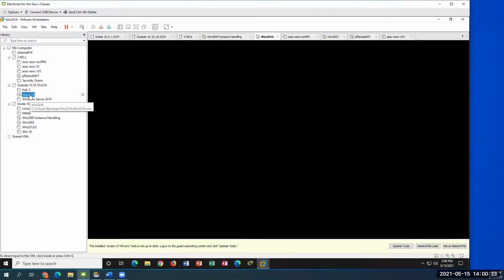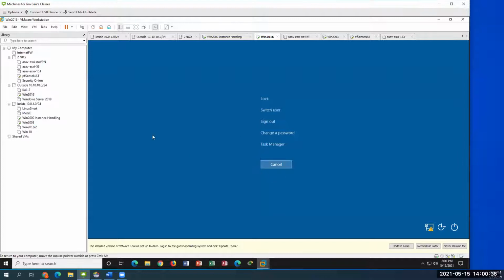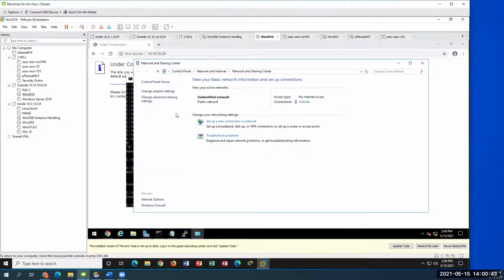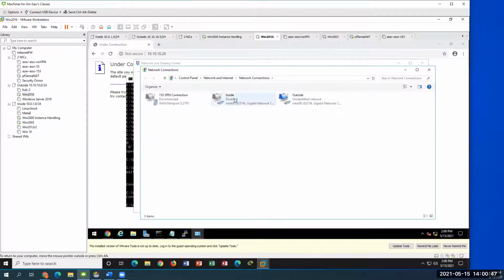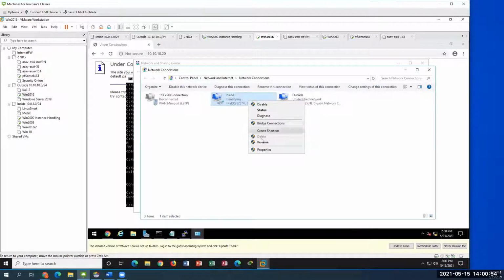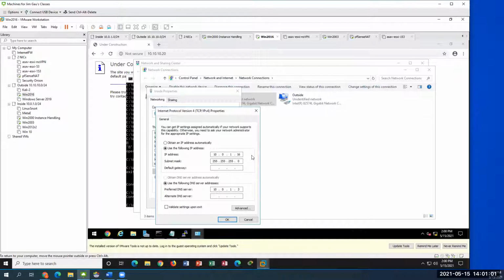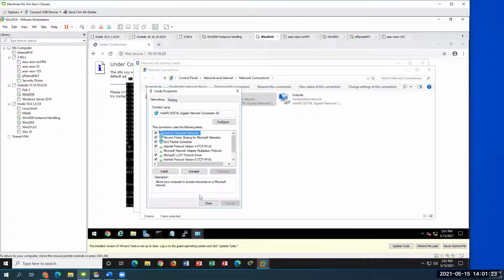So we're going to 2016 here, and right click, send the Control-Alt-Delete signal to it, and then you log in. Now we are going to make sure that for our first exercise we go to the change adapter settings, and I assume you already know that. We are going to enable this. We're going to enable our inside interface, and we're going to go to the properties and IPv4, and we're going to change that to 16. Okay. If you just power it up, it could be 10.0.1.1. You're going to change that to 10.0.1.16, and there shouldn't be any default gateway, because the default gateway is outside. And then the DNS server is the domain, which is 10.1.3. That's the DC on star 3. Okay, and then you close it.